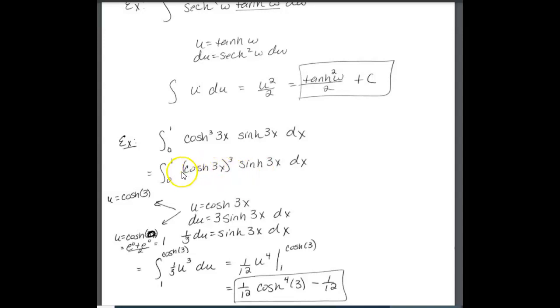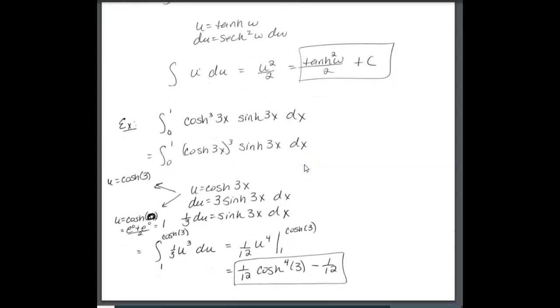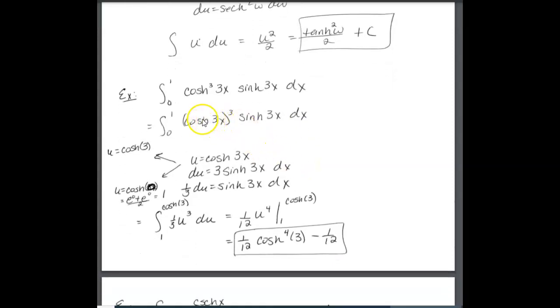So this is the inside of the third power, so that's going to be our u. Its derivative then is hyperbolic sine of 3x times the 3 by the chain rule. So that part of it will replace this, but you've got to divide both sides by 3 because there's no 3 here. So 1/3 du can replace this part of it. So your integral becomes, this was your u, so you get u cubed, and then all this stuff is the 1/3 and the du.